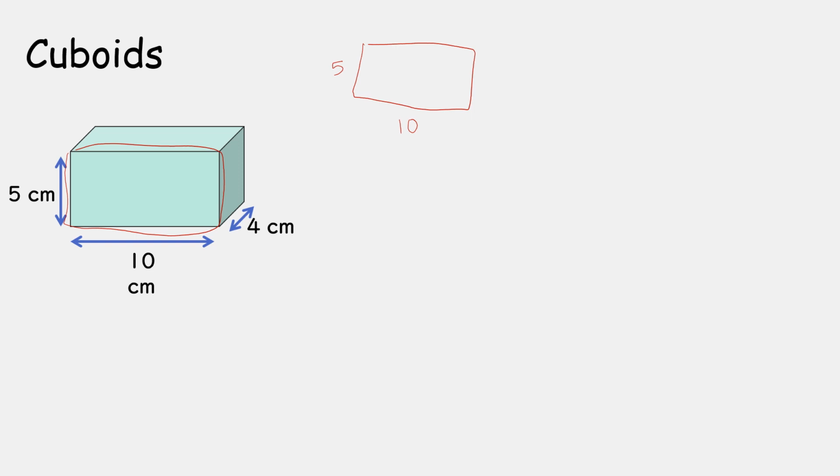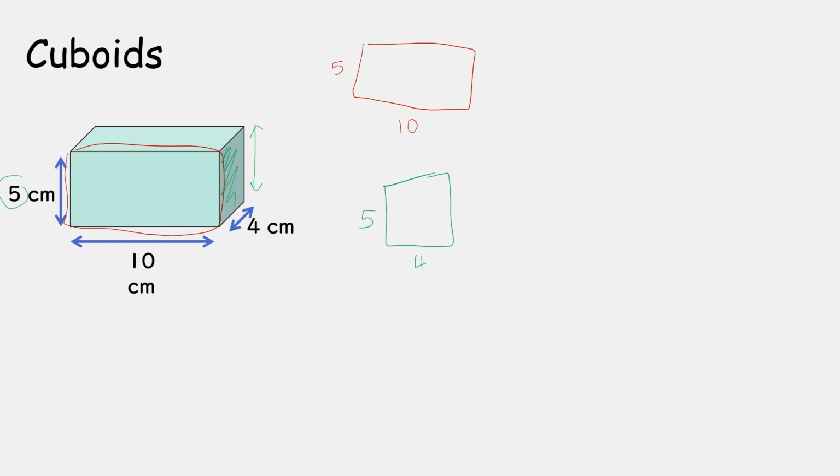What other one can I see? Well, I'm going to go in green, this one on this side here. This length along the bottom is 4, but what's this height here? Well, looking over to this side here, it's going to be the same as that, isn't it? It's going to be 5 centimetres. So I can see that face as well.